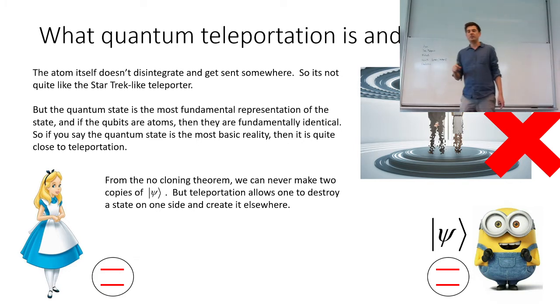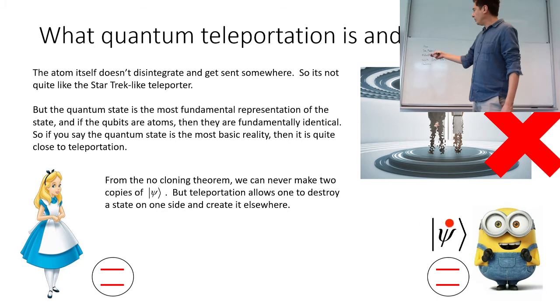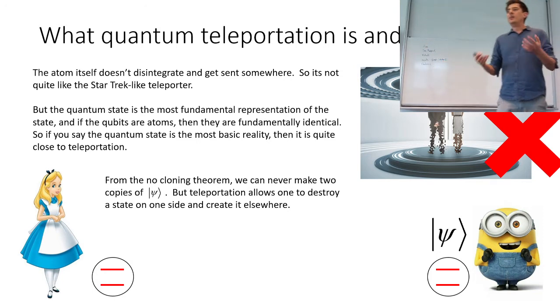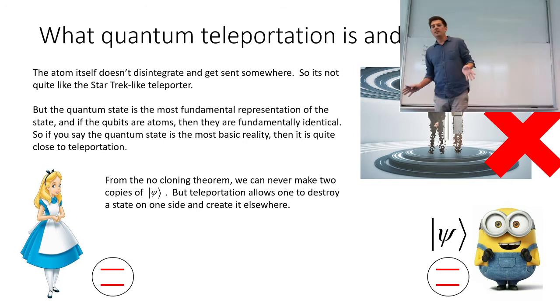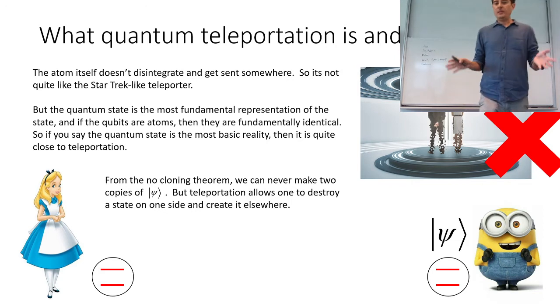why it's still reasonable to call this teleportation, in the sense that the quantum state is the ultimate reality of the state. So you might say, well, what is anything but just a quantum wave function? You and I, we're all basically just some kind of very complicated quantum wave function, and if you had all that information, that basically is you. That is your state.